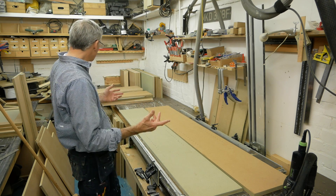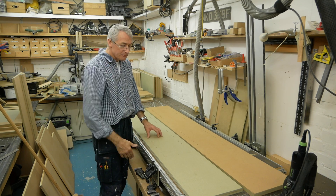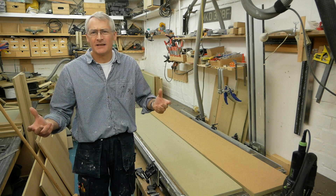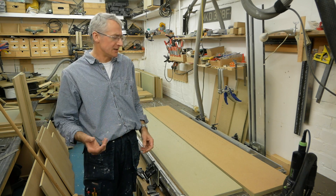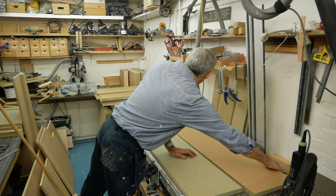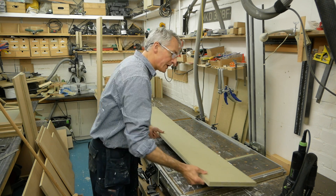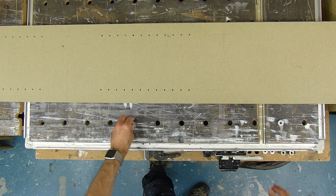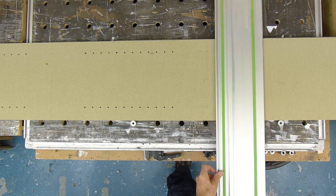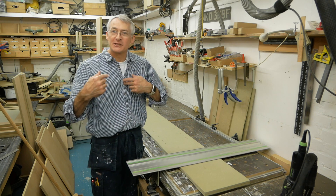Lots of potential to go wrong. One of the things I really appreciate when it comes to actually cutting is this — the Festool multi-function table, the MFT. I know a lot of guys think it's a bit of a joke, just a table with holes in it, and they are very expensive — a lot cheaper when I bought mine, this is the older model — but for cutting these dominoes they're an absolute boon.